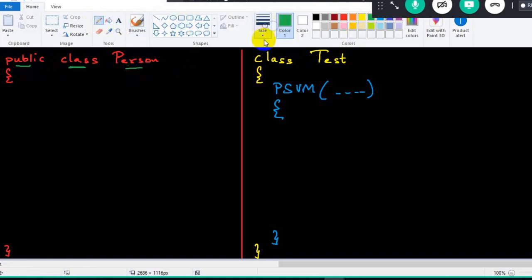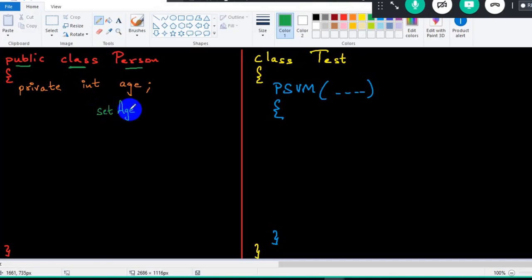Rule number two, I should have a private data member, meaning a private variable. Private int age. Int is the data type and the variable name is age. I have a private variable called age. Since the variable age is private, it does not give you permission to access it outside. But I should have a method that will initialize the age and get the age for me. That's the major reason I will have a method, and that method name is setAge.